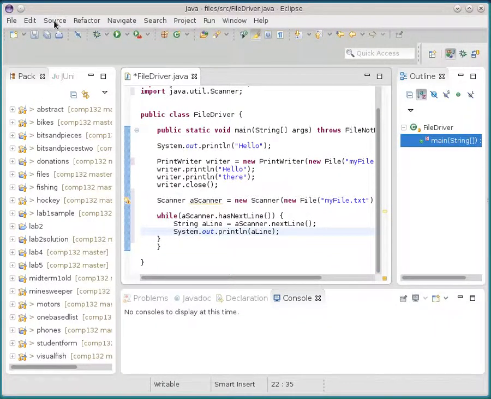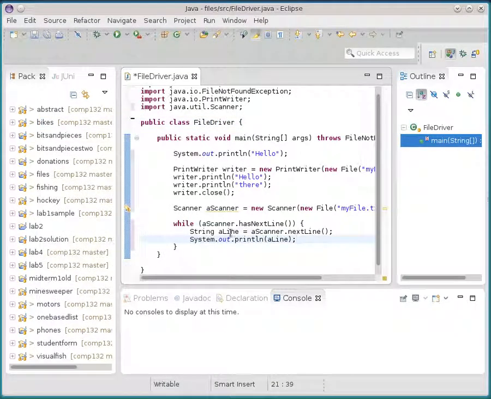Okay, and run source format to make it pretty.